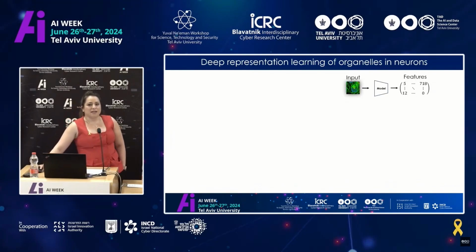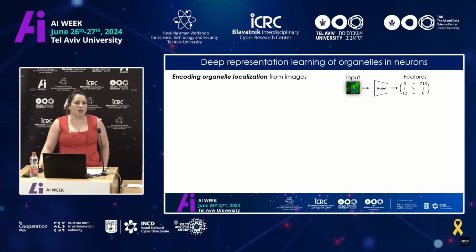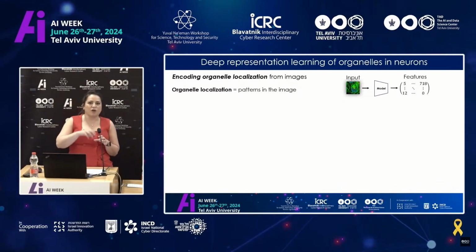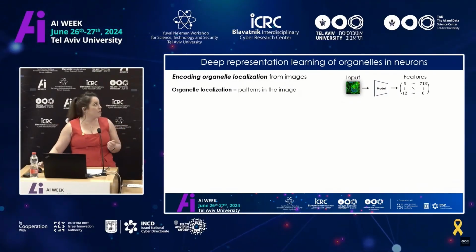So the unmet need in the field when we started working on the project was first to work on images of neurons, because neurons are not simple round cells. They're connected. They have their extensions and connections between each other. And the biologists wanted to be able to get features of the images. And when we say organelle localization, as opposed to what you think that localization means, the position of the organelle in the cell, no, it means everything that the pixels actually encode, which is the intensity, crispiness, shape, size, number of objects.